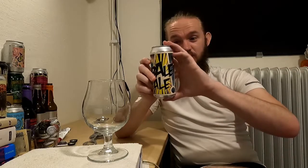But yeah, this one is a 440ml can. I think I paid about 45 Swedish kroners for this one, which is about the same price as the Swedish IPAs, but usually you'll pay about 10 kroners extra, of course, since it's an import beer. But yeah, 45 Swedish kroners translates to €4.50, about £4 sterling, and maybe about $5.25 American for those of you in different parts of the world.